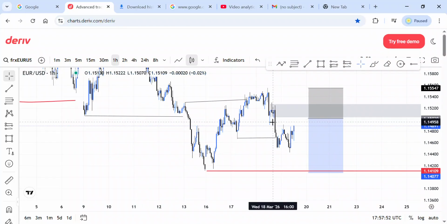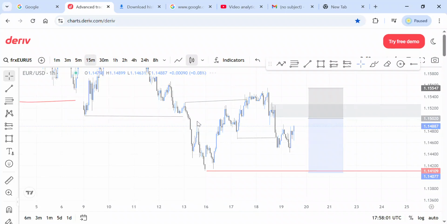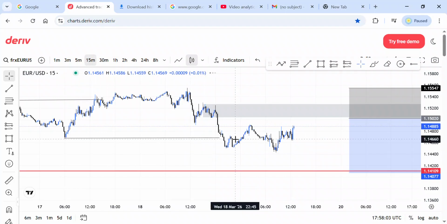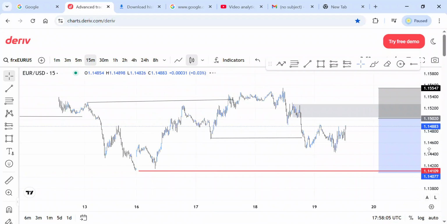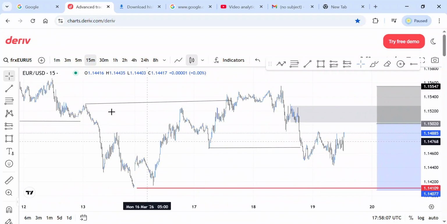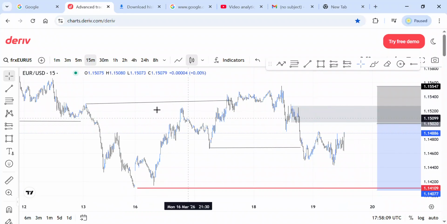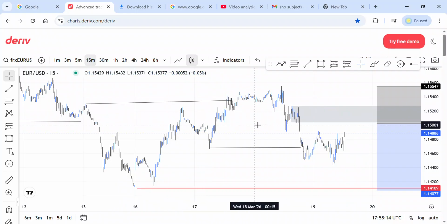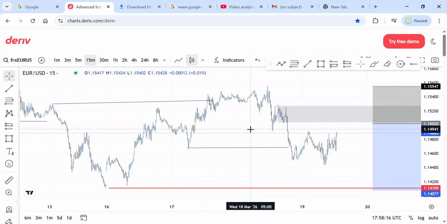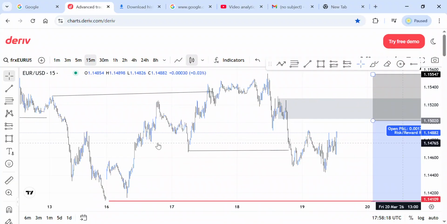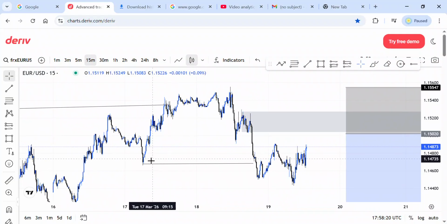So this place is going to be the sell limit. Stop loss above this high, then target here for your TP. It's fine. So let's go to 15 minutes for the confirmation entry, and let's see it clearly here. For the 15-minute aspect, you can see market took out this liquidity here. Like I said, market doesn't really need to go back to your other block. Once market takes out liquidity and you see a confirmation entry, you can sell or you can buy, depending on the bias. Market took out this low, which is the major low.